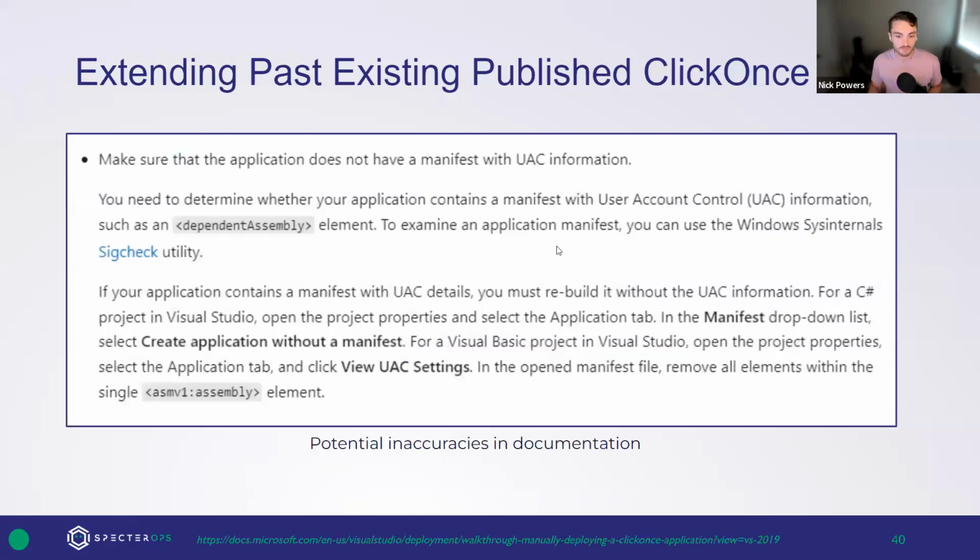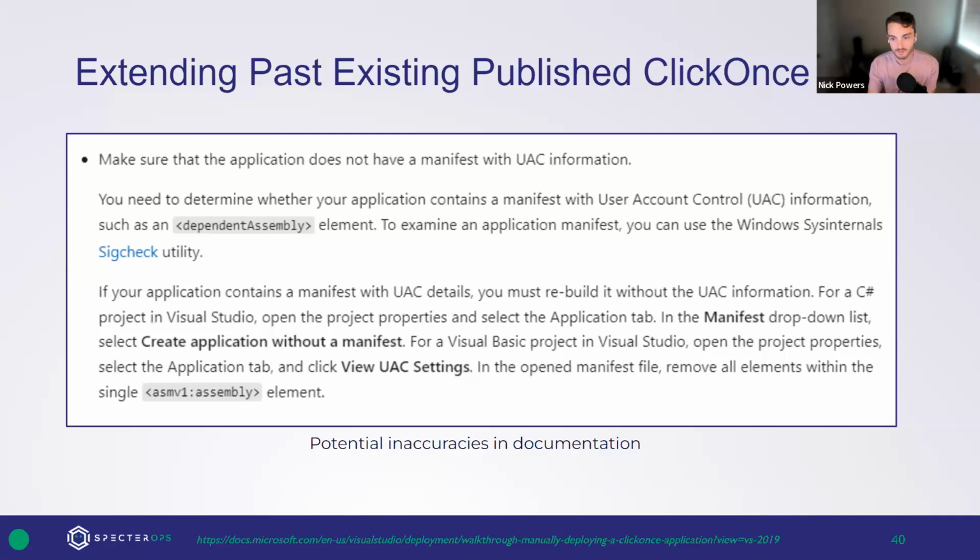So as we were looking into this, there were a couple potential inaccuracies that we found in some of the Microsoft documentation. The way this started for us was we found a couple arbitrary .NET assemblies that worked with ClickOnce deployments. And we basically just had a bunch of assumptions of why they worked until we did enough reversing to actually get to the answer, which Steven will show us here in a second.